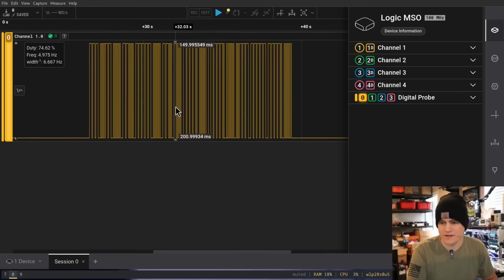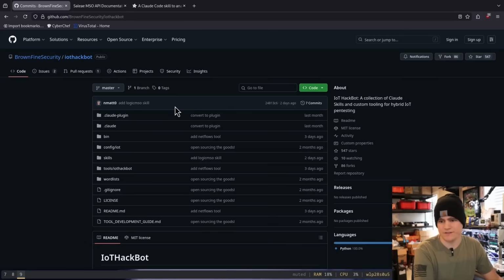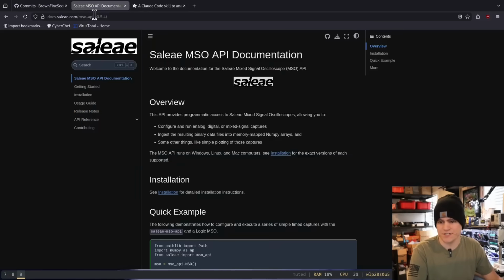There is a cool feature in this latest version of the Saleae Logic Analyzer that has a Python integration. It has an API that allows us both to do live captures and to look at saved and exported captures of signals, and to query the properties of that signal in this Python API, right?